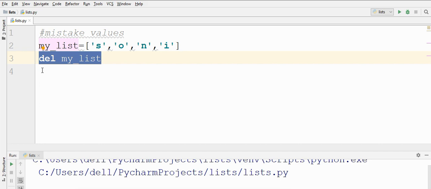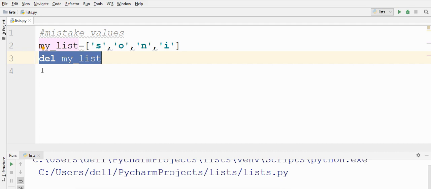We can use the remove method to remove the given item or the pop method to remove an item at the given index. The pop method removes and returns the last element if an index is not provided. This helps us implement a list as a stack, a first in last out data structure. We can also use the clear method to empty the list. See, there are many methods to clear or delete elements from your list.